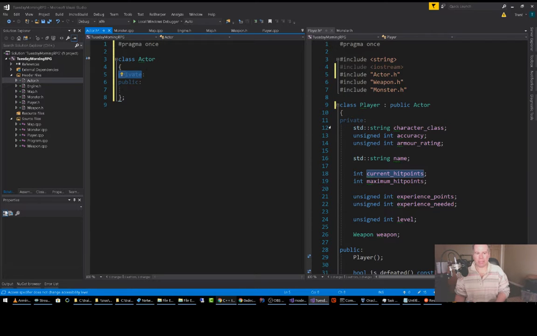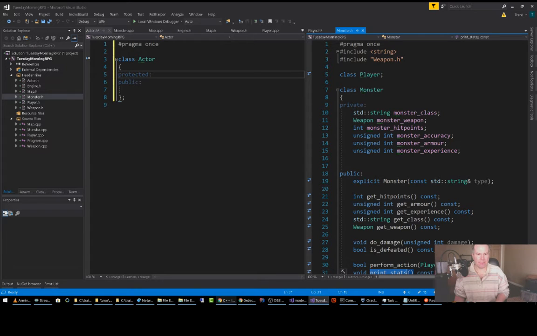You really want to make sure things are private so they're not accessible to anybody. But I'm going to make it protected. And I think I'm going to push down quite a bit of this stuff. Like, for example, accuracy and armor rating are shared. However, they do have different member variable names, but that's not a problem.